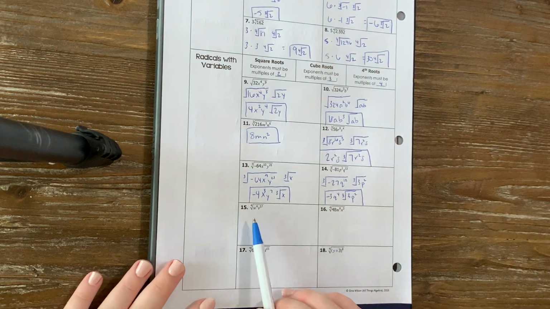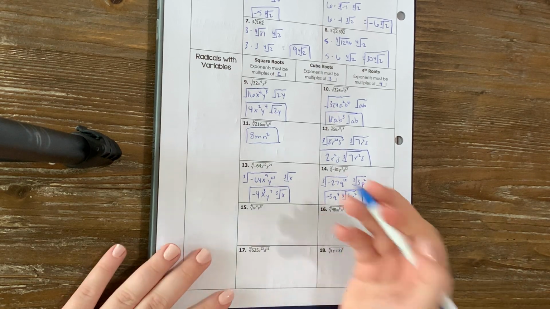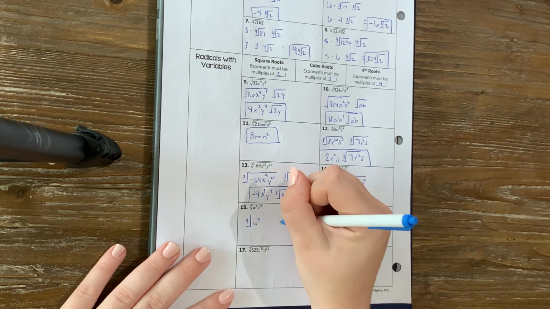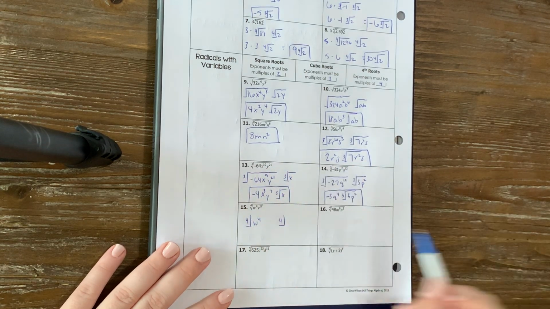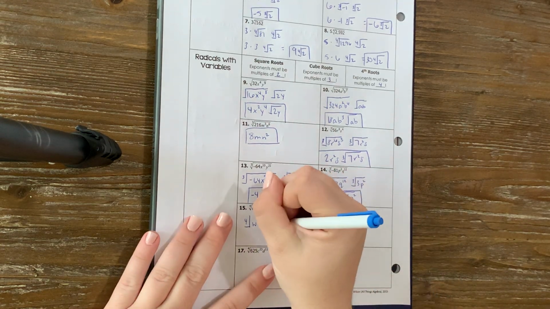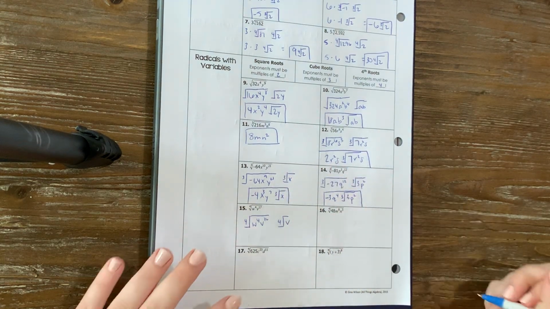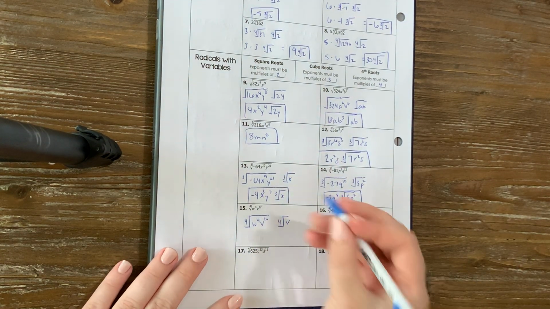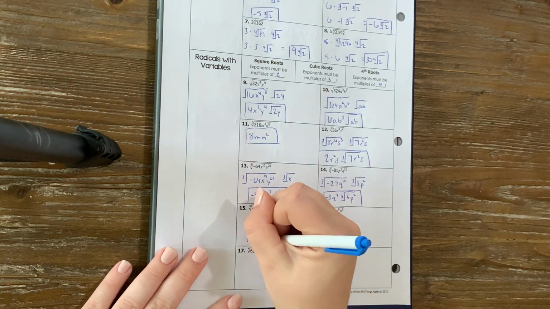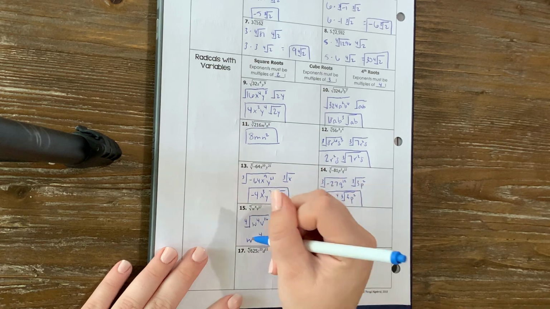15, we're looking at 4th roots here. 4 divides by 4, 17 does not divide by 4. So in the first radical, we have w to the 4th. Okay, in the second radical, 17 doesn't divide by 4, but 16 does. So we can put v to the 16th in the first, and that leaves us with a v in the second. 4 divided by 4 is 1, so it's just w. 16 divided by 4 is 4, so v to the 4th, and then bring down the 4th root of v.